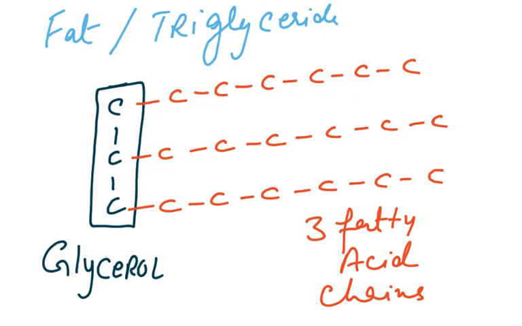Now, if you look at a molecule of fat, it's also called a triglyceride. Understand the reason why it's called a triglyceride: it is made up of one glycerol molecule, which has 3 carbons, and it has 3 fatty acid chains. So what does the lipase do? It breaks this bond, and these are ester bonds. We study a lot of this in A levels.